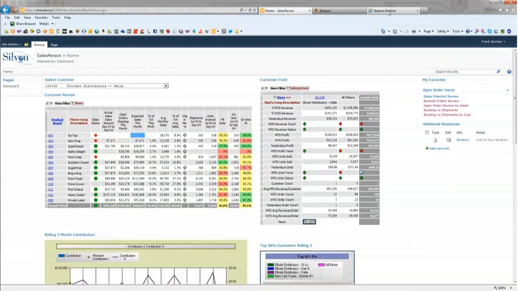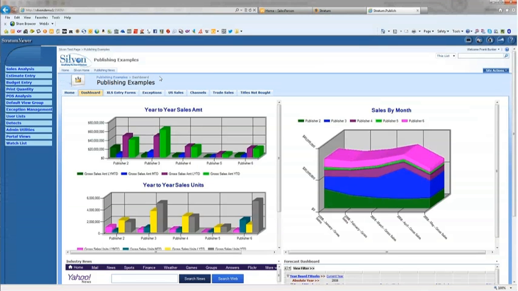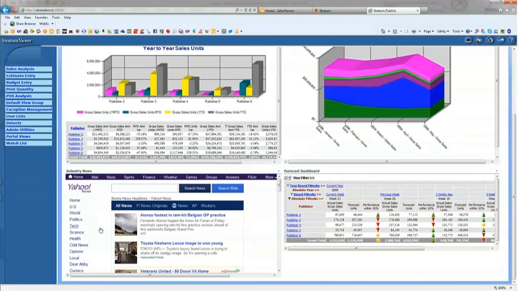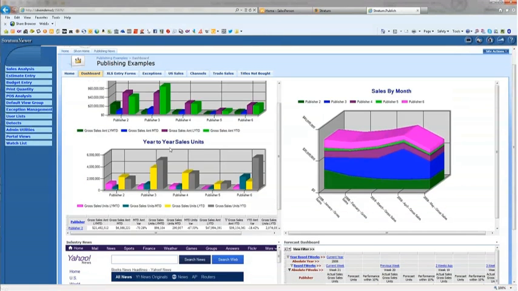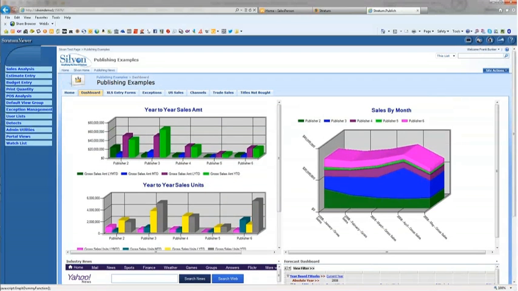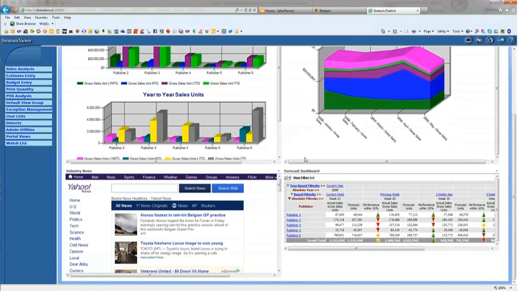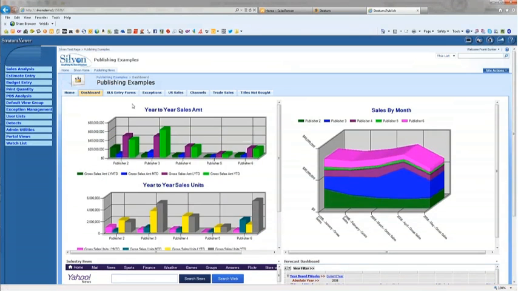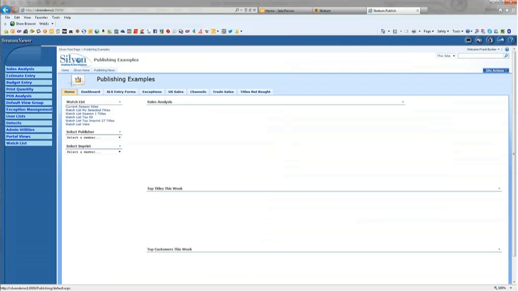Another way I could use Stratum, I'm going to show you just a slightly different view of the world. Here I've opened Stratum and I've made the dashboard my home page in Stratum. So I've got all my view groups over here. As a user, I've got all of those, but I've also got these tabs that allow me to go and look at other things. This is a dashboard that shows me some industry news from Yahoo down at the bottom, some different sales performance year to year, both for amount and so on, sales by month, forecast dashboard, how am I performing against my plan. And the user can click on these things.